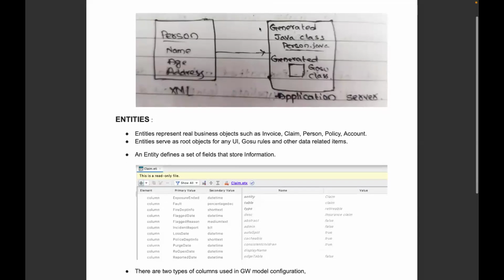So the generator class, if you see, is stored in the same application server after starting the server. This acts as an interface or middleware between the physical database and the studio to work on the data, like insertion, updation or deletion. Those kinds of things can be done with the help of the Java classes. It internally uses them, but we'll not be touching it. We use Gosu or dot notations to work on those entities.